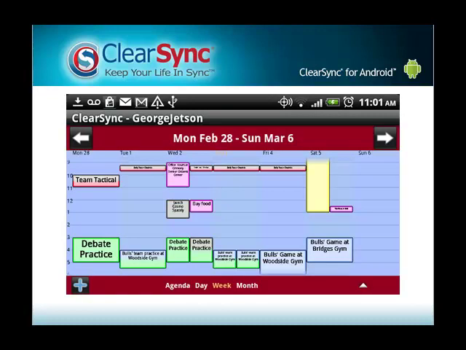Here's a week view screenshot of an account with multiple calendars and events that are shared between different calendars. Notice that each color is clearly visible, and yet the details on each event are readable even in a small screenshot in a phone display. This is one of the features that makes ClearSync unique.